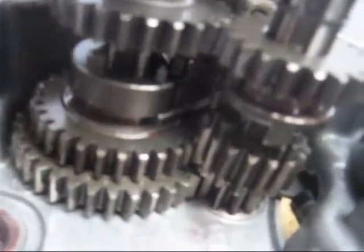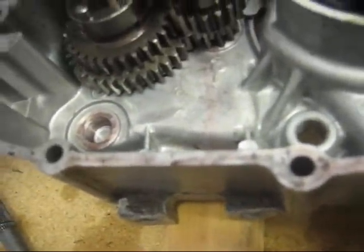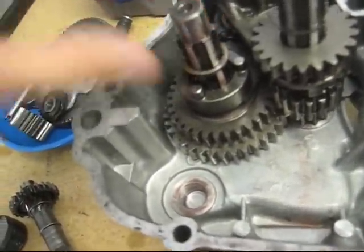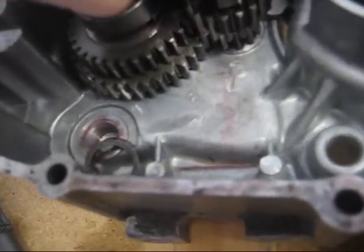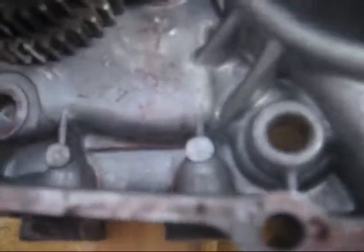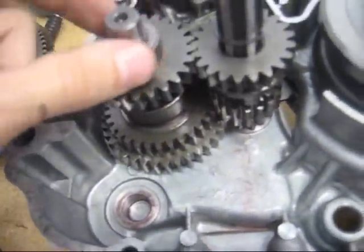Now the transmission works since it's a constant mesh transmission. Notice the gears never unmesh. There's actually dogs inside there. But now by dogs I mean those pins on the gears, which fit into corresponding notches on some of the gears. Oops. Transmissions are pretty complicated, and you don't want to put any of the washers in the wrong place, so if you think you're going to take apart your transmission, make sure that you feel comfortable with all these little washers and putting them all back in the exact right place.